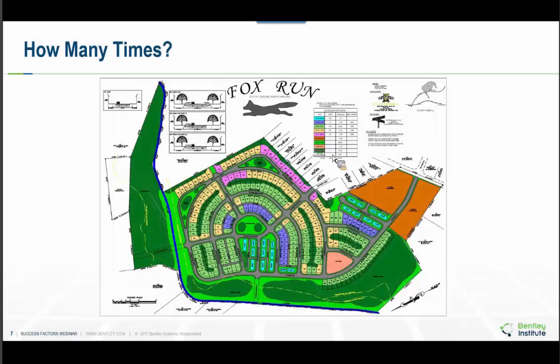Then I just want to do this real quick before we jump into showing sites. I'm going to spend most of my time in this tech talk in SiteOps playing around. But this is one of a design I did probably 12, 15 years ago, somewhere in that time frame. It was in Conover, North Carolina. It was called Fox Run. I think when I went back and looked, I think this was version 39A. I couldn't even tell you how many versions we went on this project.